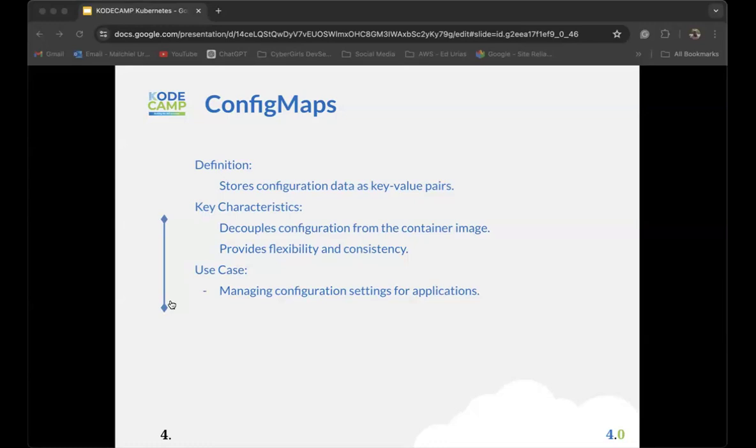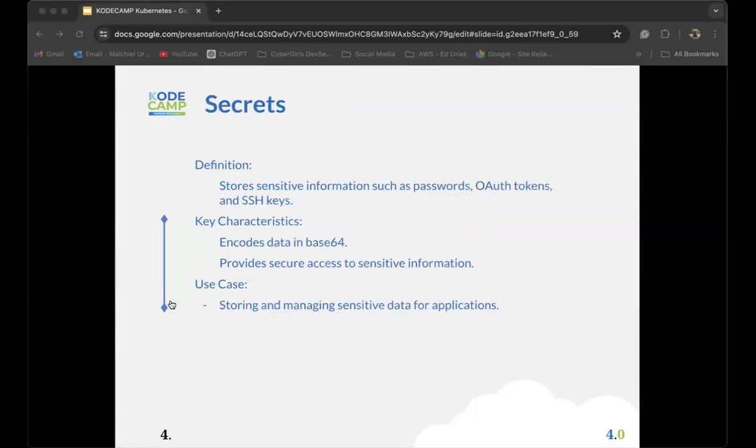And in a case where the environmental variables need to be sensitive, maybe things like passwords, connection strings to databases, SSH keys, certificates, we use Kubernetes secrets, which help to encrypt the data that is contained within its object, instead of using the plain format of config maps. So secrets are used to store sensitive data for an application.